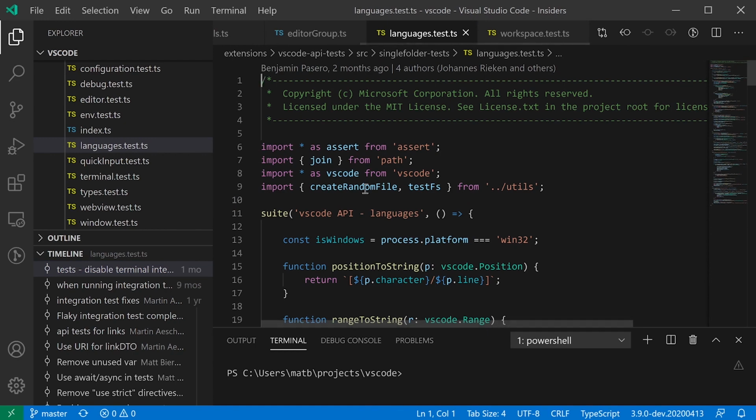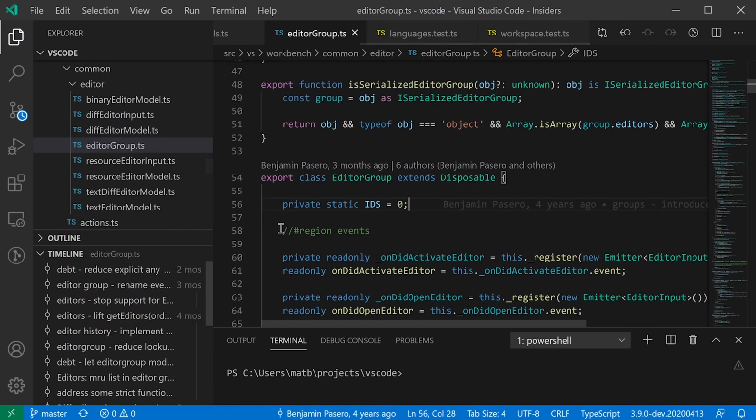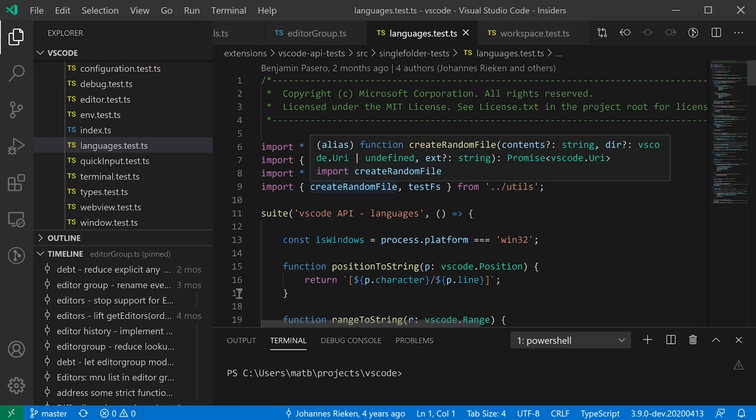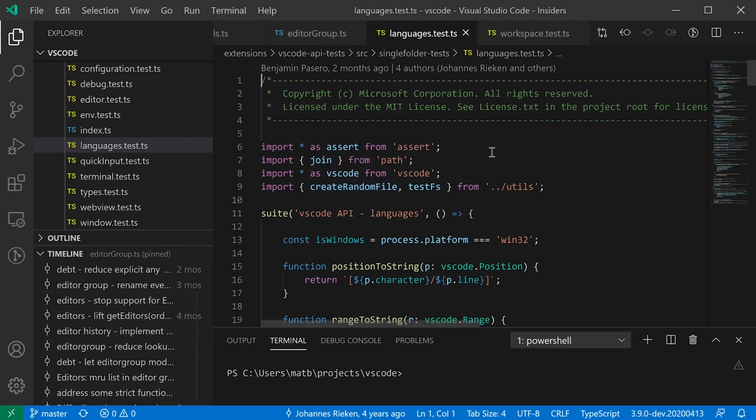If I want to change that behavior, and let's say I go back to editor group, and I want to have the timeline view just show the history for this editor group file, I can go in here and click this little pin icon. And when I do this, and now I switch to another file, the timeline view is not updated. So I've currently pinned the timeline to just that one file, and I can, again, navigate and interact with that as normal. So that's the timeline view, a fairly recent introduction to VS Code.